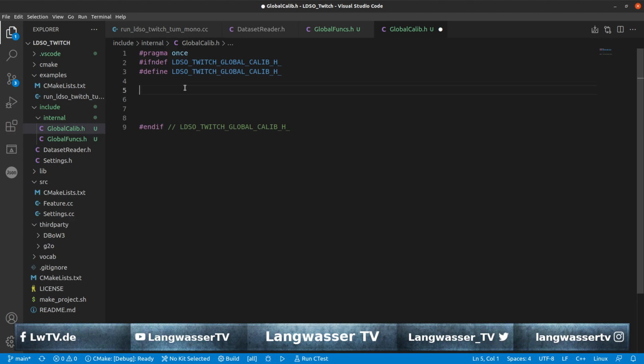Okay, here we will include another file that will be called NumTypes.h. This file will contain various numeric types that we will use throughout the whole implementation. I will get into more detail when we start to do that. And the other file will be a settings.h file that we already have created last time.